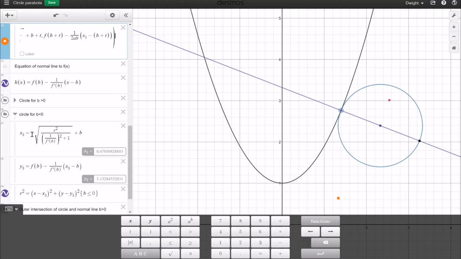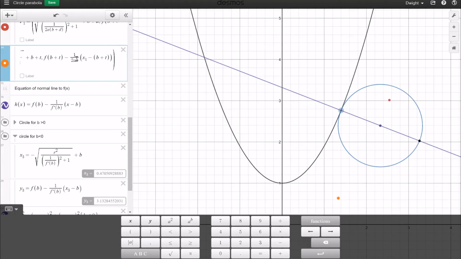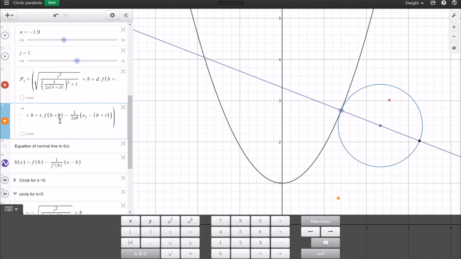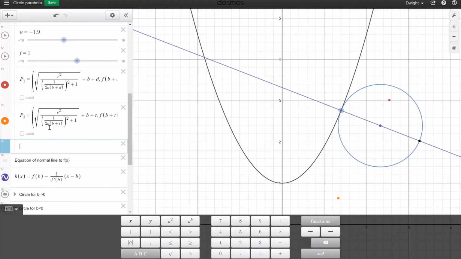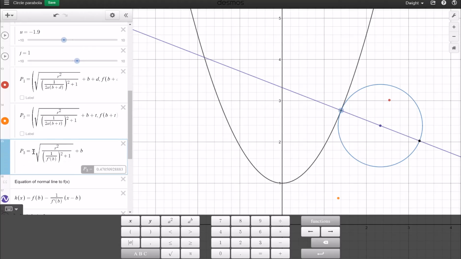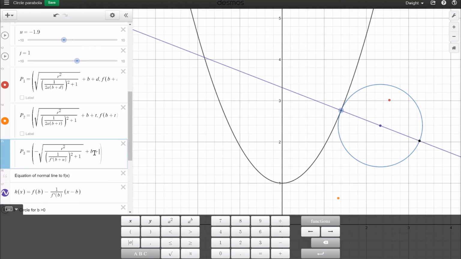But it does change things. So I'm going to go ahead and use this one for the rest of the points. Oh, I need to call this one something else. Did I call this one something else? Right, this should be called P2. Let's call that one P2. So then we're going to make P3, which is going to equal, this is going to be the x coordinate, but we're going to add u in here, and we're going to add u in here.